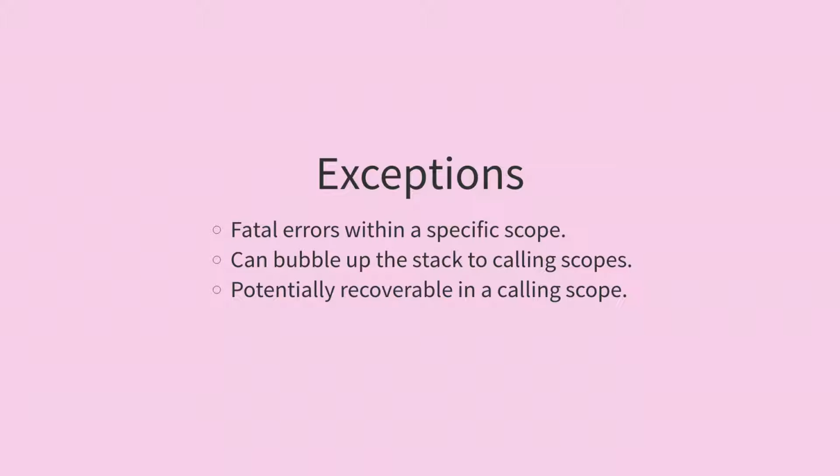So if you have a call stack, you start with the first function in your code execution, which calls another function, which calls another function. You get a chain of functions calling each other, called the stack. And maybe at the end, the 10th function throws an exception because it doesn't know how to deal with the problem. But the 5th function does know how to handle it. And from that point on, it resumes execution of the program. It recovers from the problem.